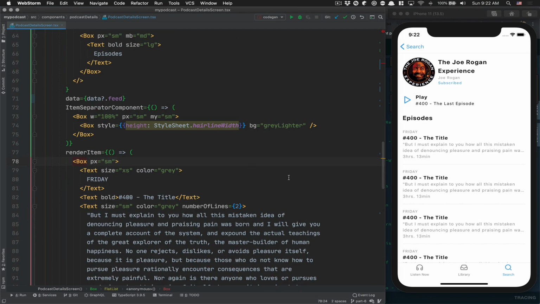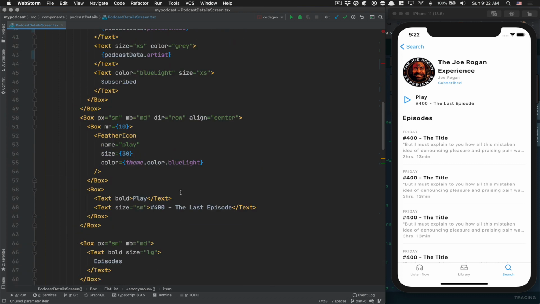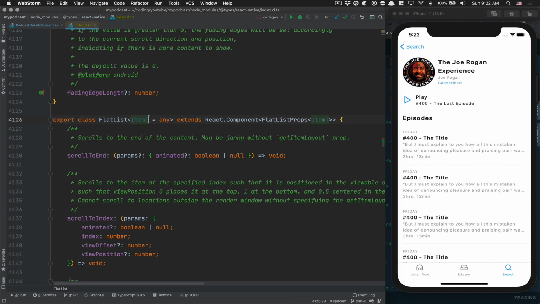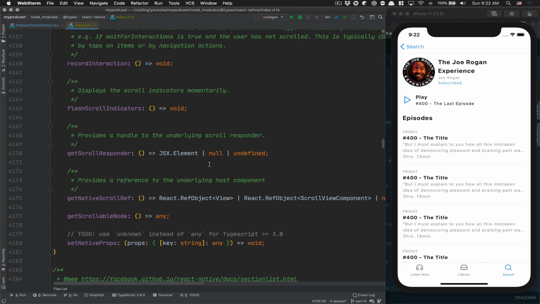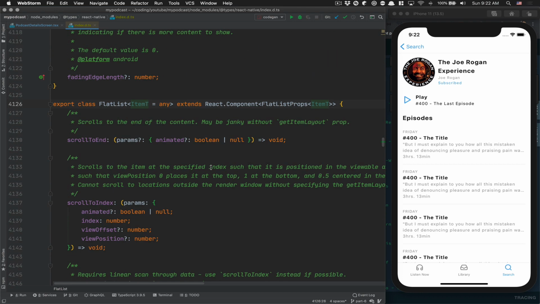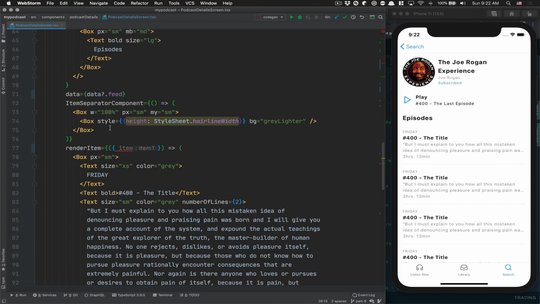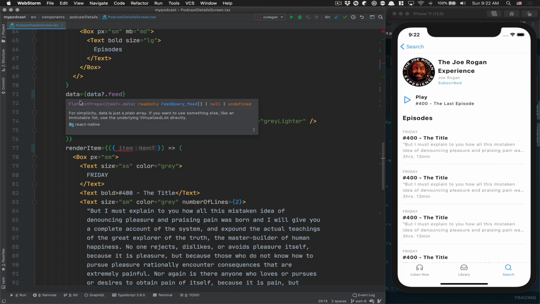After that, if we want to render the item, here in the renderItem, you can get item, and as you can see, item is an ItemT. So the way that works is FlatList receives an ItemT, and they finally receive a generic props, a generic interface right there, and they can use it now. After that, when you do the renderItem, they're gonna let you finally have already the type, because they get the type you pass here, and now that transforms your FlatList props to a read-only FeedQuery feed.